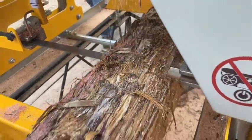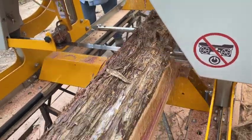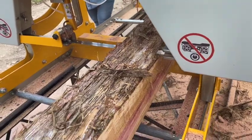Now, unfortunately, I didn't get the missus to do the very first log, but by golly, I got her to do the second one. So here she is, finishing it up.